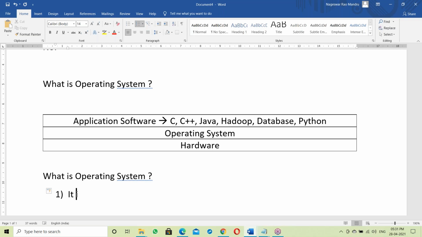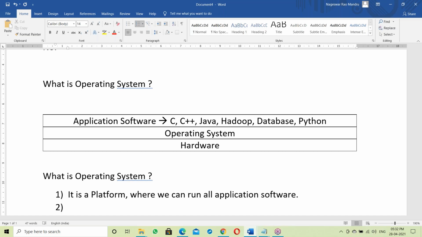What does OS mean? The simple answer: it is a platform, where we can run all the applications.